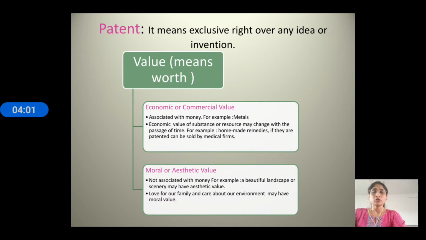For example, your grandma, your mother, they make many homemade remedies to cure your cough and cold. They use many medicinal herbs and prepare the syrup which we drink and cure our cough and cold. But that doesn't have value in the market. But if they are patented, now what do you mean by patented? It means exclusive right over any idea or invention.